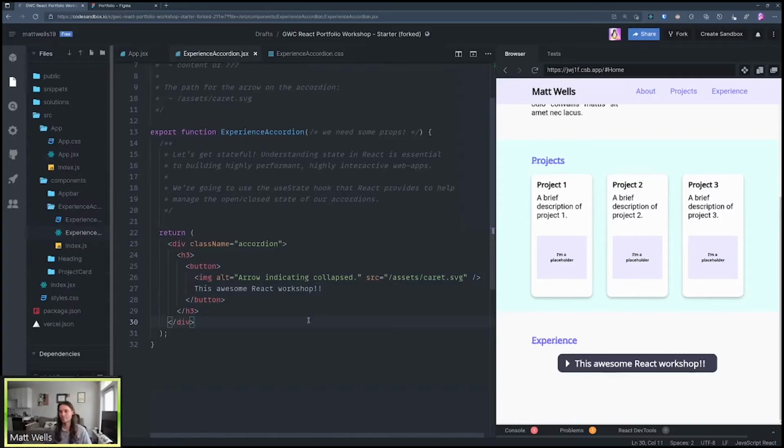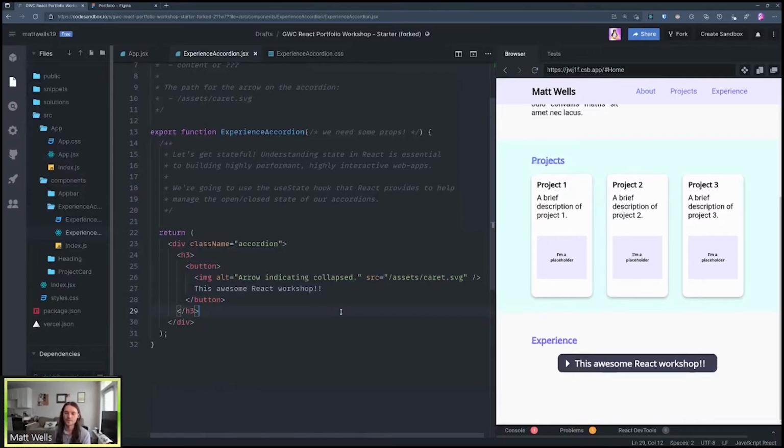So we add our arrow, which indicates whether it's expanded or collapsed, and we have the text that goes along with it, this awesome React workshop. And that's all the content we really need for the collapsed version of it. We're also going to want to add the content for when it's expanded, so we're going to tackle that next.